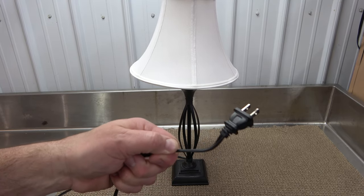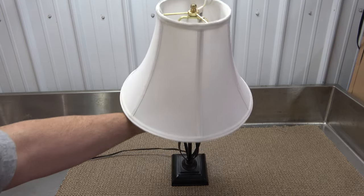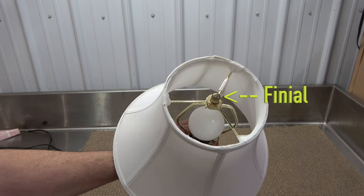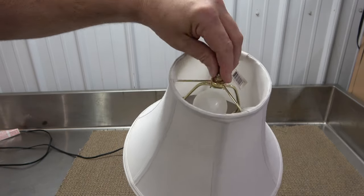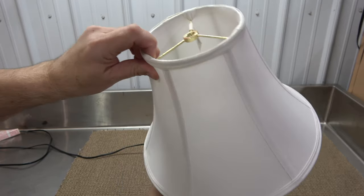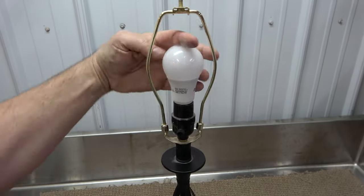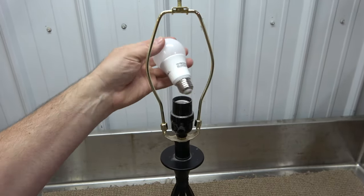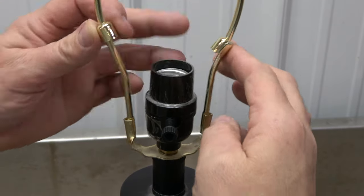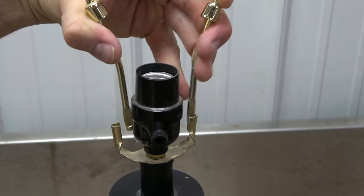Unplug the lamp and start taking it apart in this manner. First, unscrew the finial and remove the shade from the harp. Next, remove the bulb and lift the sleeves on the harp. Simply squeeze the harp in this manner to release it from its position.